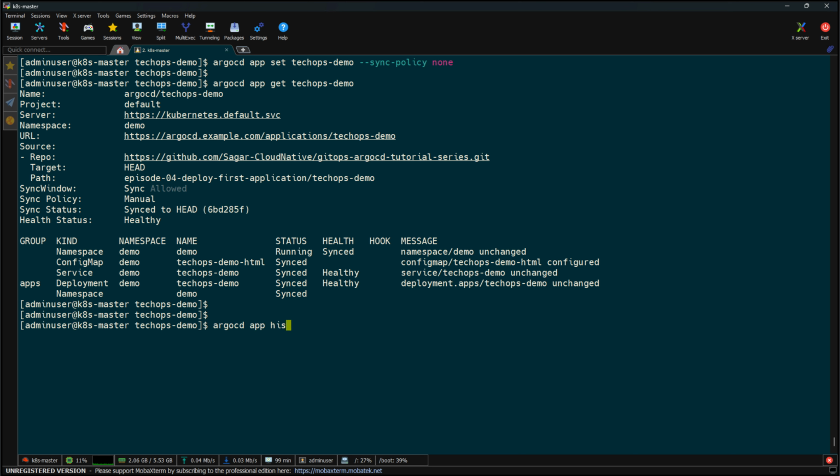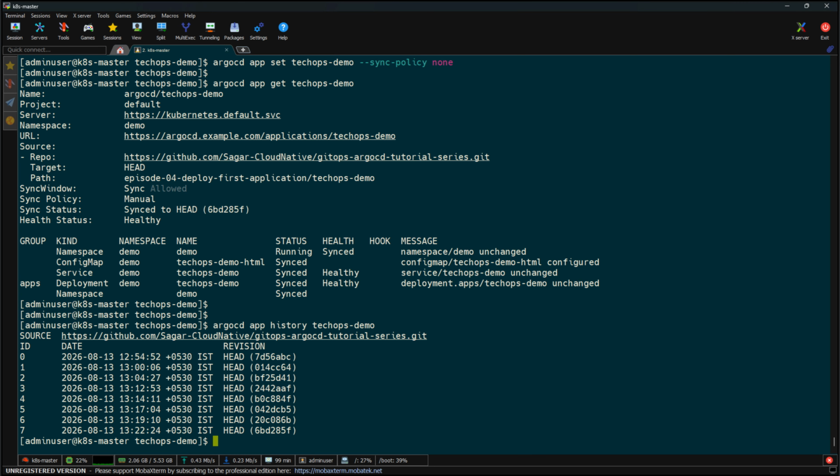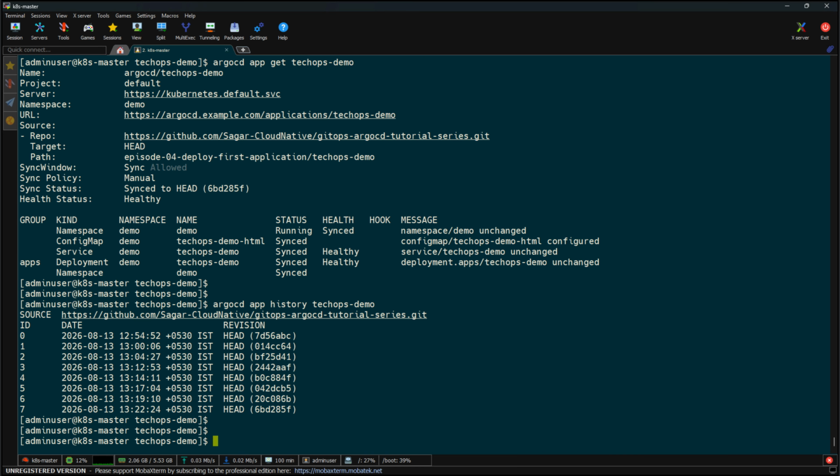argocd app history techops-demo. You will see something similar to this. The latest revision is our version 5.0 deployment. You can also verify the Git commits if necessary. git log --oneline -5.